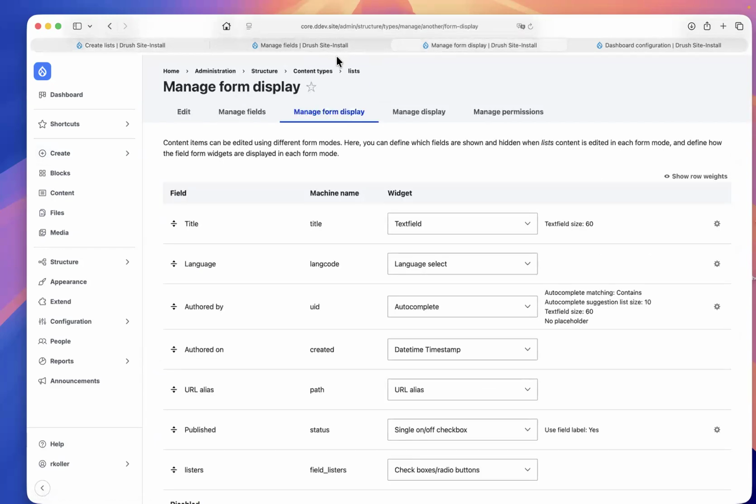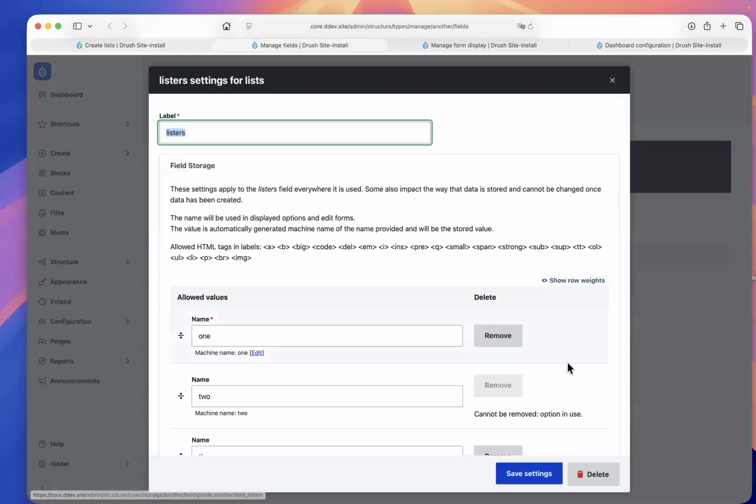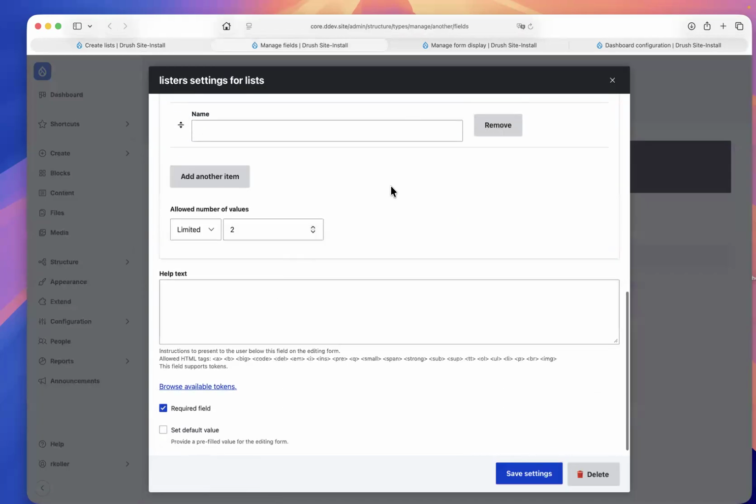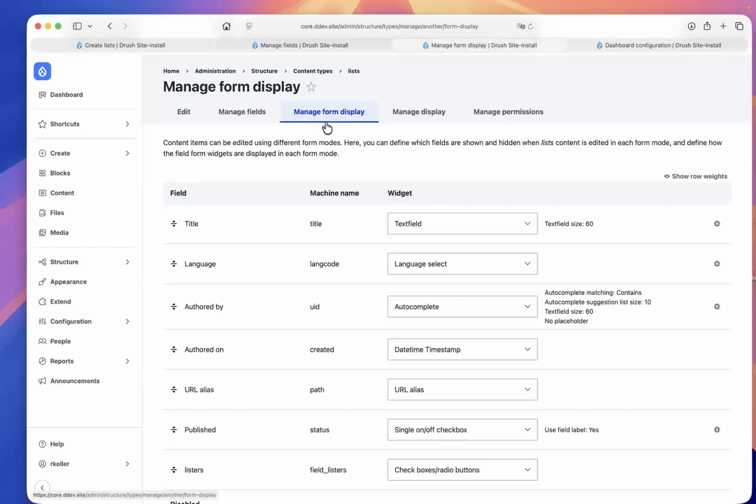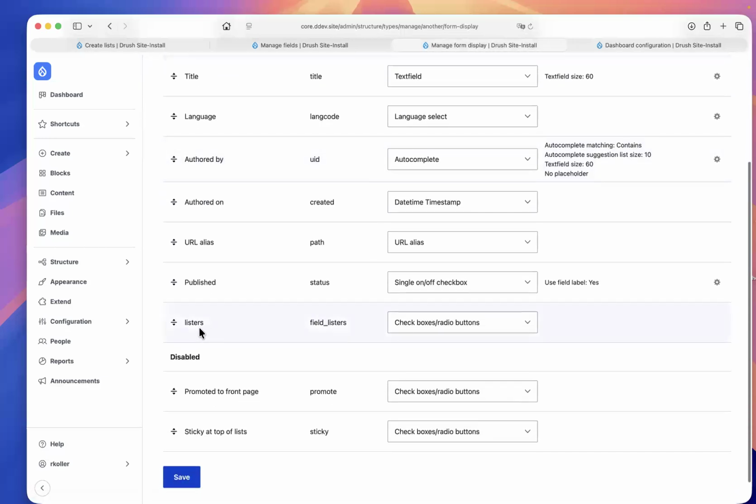But the problem is, if you're a site builder not familiar with Drupal, you set, for whatever reason, the cardinality to 1, and then you notice on the manage form display, for the list field, as you can see here, the option select list and then the option checkboxes slash radio buttons. And here it is not apparent at all how to switch or decide which interface component to go by. So that's the basic problem that should be fixed with that issue.